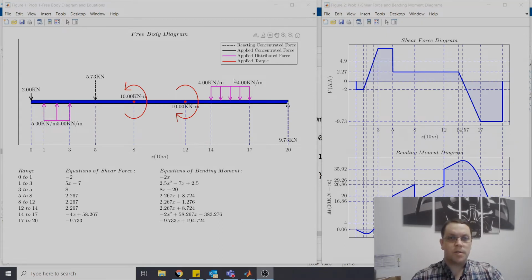So what we're going to do is also check to see that our second distributed force is applied here. So it's kind of broken up into these different ranges where we have different kinds of loading being applied across the entire 20 meters of length. And again, this is reading in kilonewtons per meter, so that might be a defect in their LaTeX script. All right, so we have also our shear force, V, our shear force diagram, and our bending moment diagram.